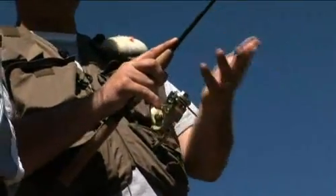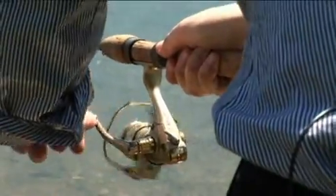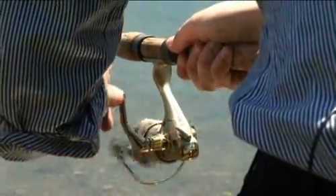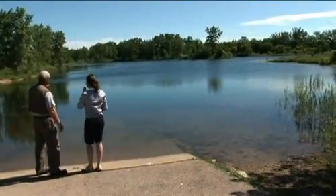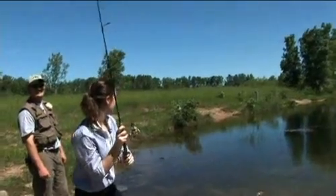I like to have a finger on the graphite because it just gives you more feel. It makes pan fishing a little bit more fun because you're going to feel the pan fish better than with a really heavy rod. Watch the bobber — when the bobber goes down, you're going to set the hook. The main pan fish you're going to have is primarily bluegill. There are a few pumpkin seed, both of which are sunfish. We have a few black crappie, and that's pretty much what you're going to find out here.